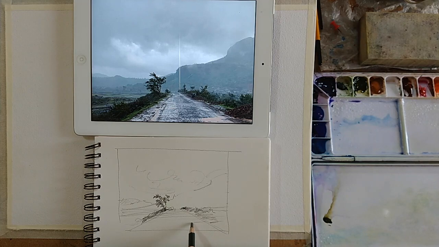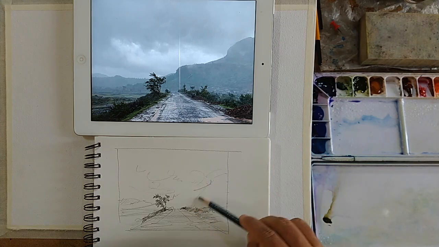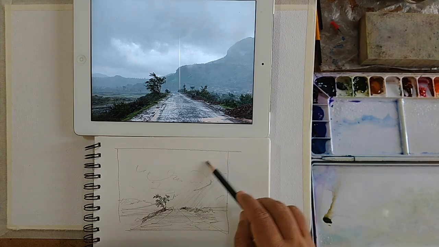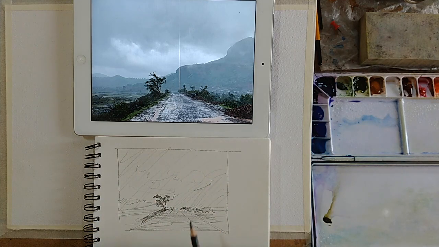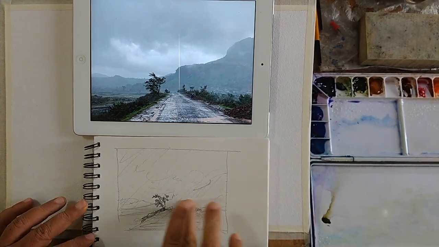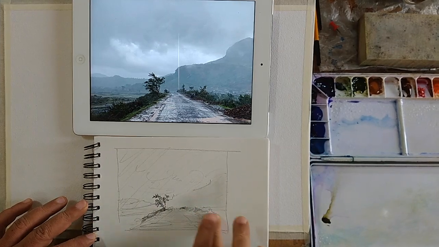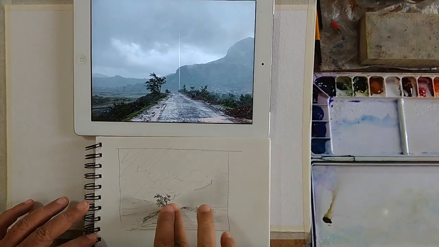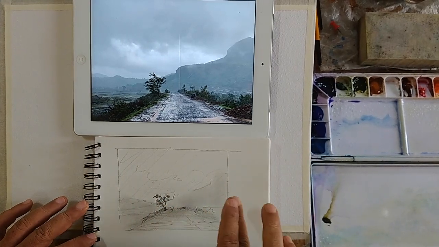and in the road you will see a lot of patches of water and all, some muddy water accumulation is there. So you will try to define those things with the pencil, with the watercolors when we define it. Okay, so this is the step, and here you will have a lot of. Okay, so I am not going to precisely draw this. So this will be a futile effort if I do. I don't know, still I am somehow tempted to do that. I know it will not work, but still.